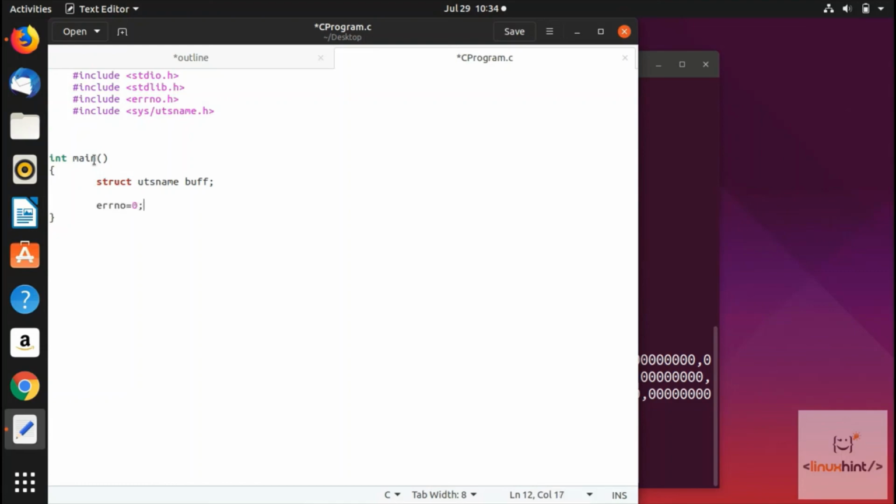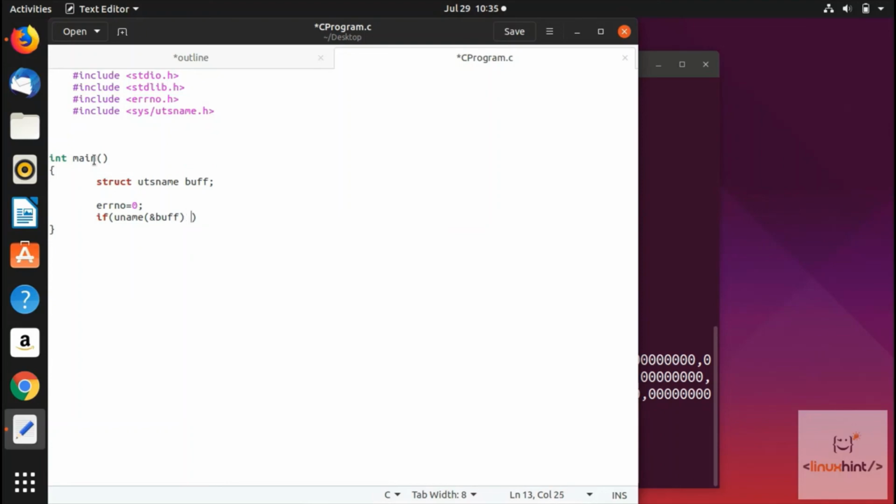Then we have the if condition, and inside it we write uname, and the argument we pass is buff. Uname is the function, and buff is the argument we are passing.